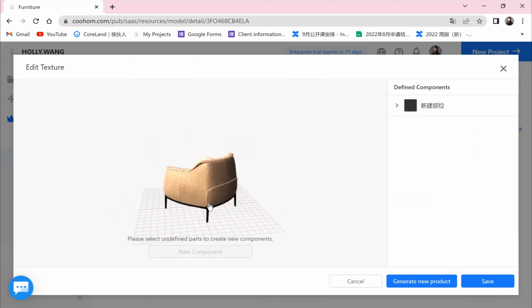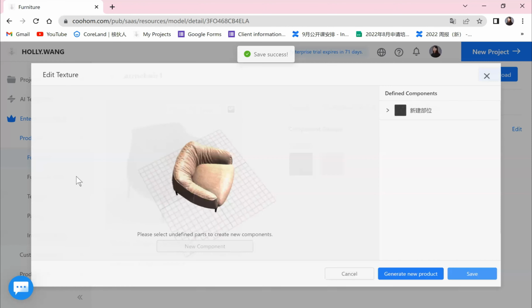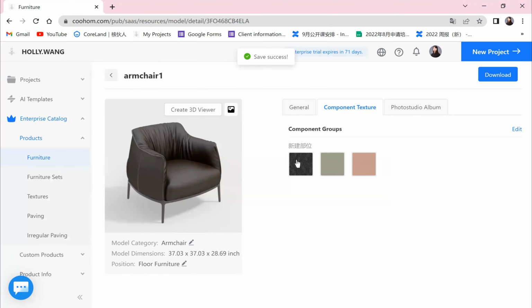And if you want to change the leg into another material, you can also click here to add one more component texture. Okay, so we can save, right? And for this one, we have the original texture, and we have two more options, the green and the pink one, right? Okay, so now we have finished everything we need for the products we want to shoot.